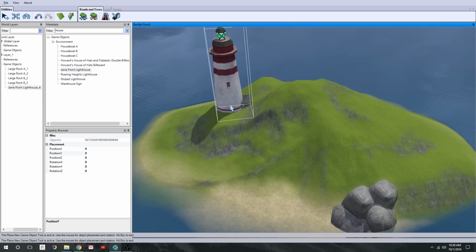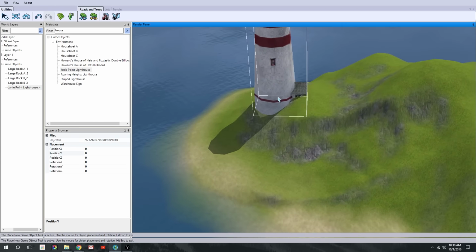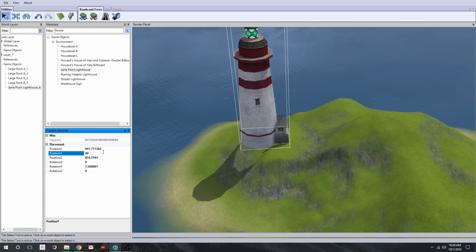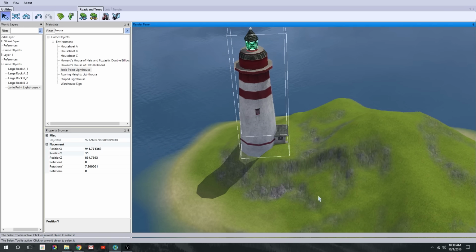There's the lighthouse. Well, there it is. The base game lighthouse, the classic. I'm going to put it right there, and I'm going to make a pathway that wraps around the island so your Sims can actually get to the lighthouse, which is always great. So here I'm just adjusting the height of it.